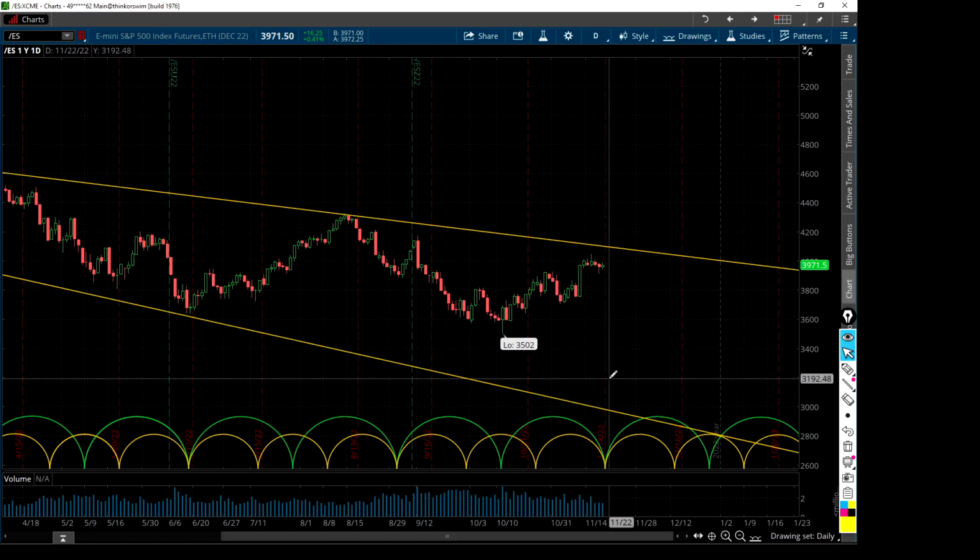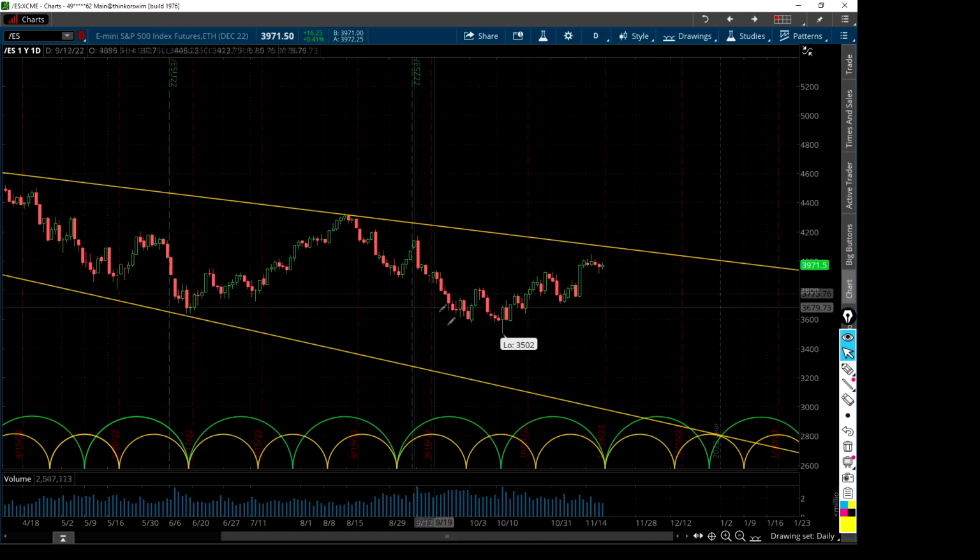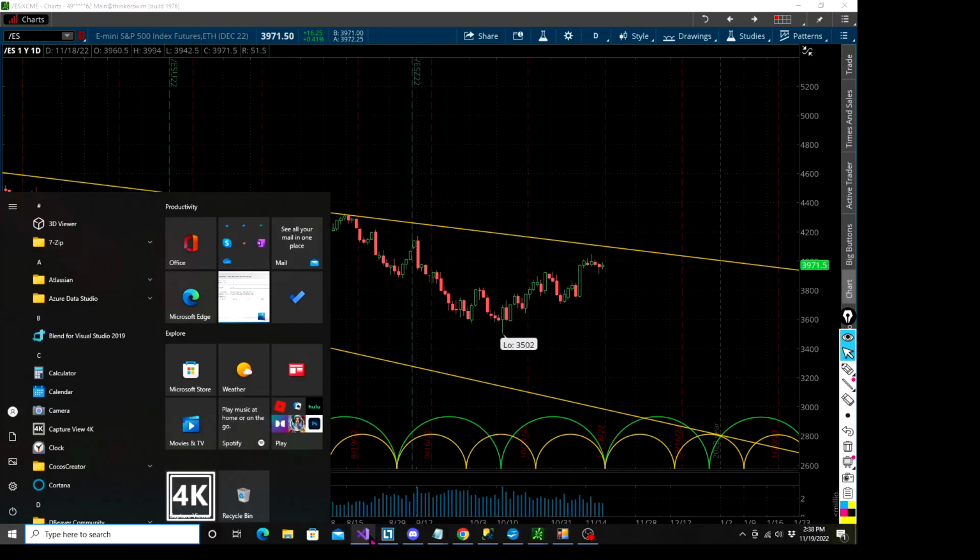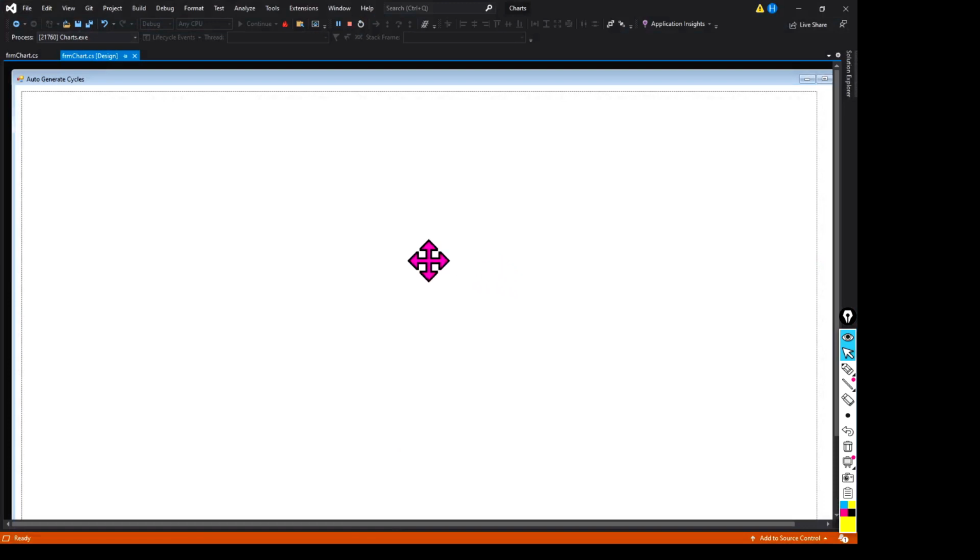Okay. Now, let me show you the piece of software that I'm working on. It's in the infancy stage, so it's nowhere near finished. But let me show you the piece of software that's going to go through and automatically pick out these cycles for us. That's the cool part, okay? Okay, so this actually, what we're looking at here, is called Visual Studio. For those of you that are software developers, you might be familiar with it. The language that I'm writing this application in is called C#.